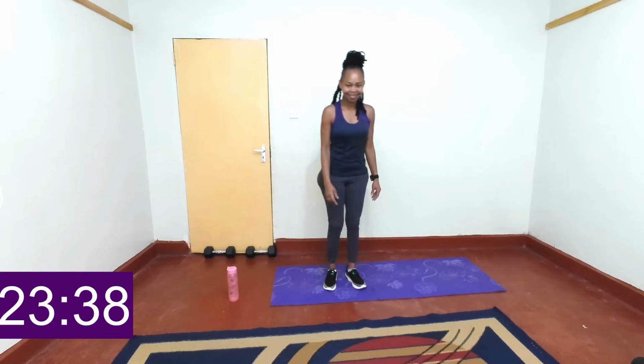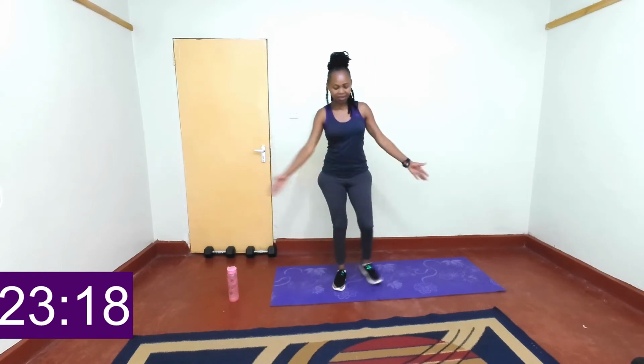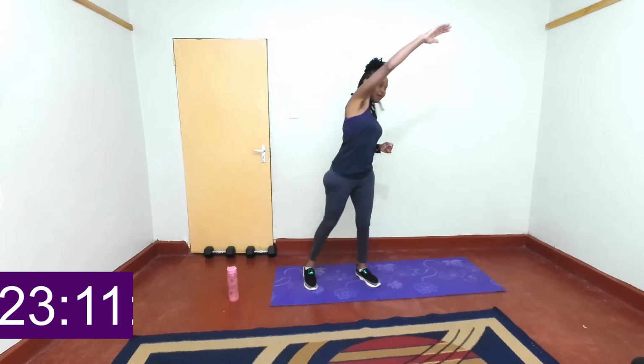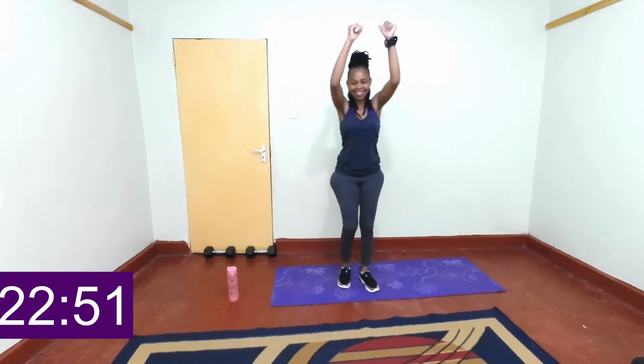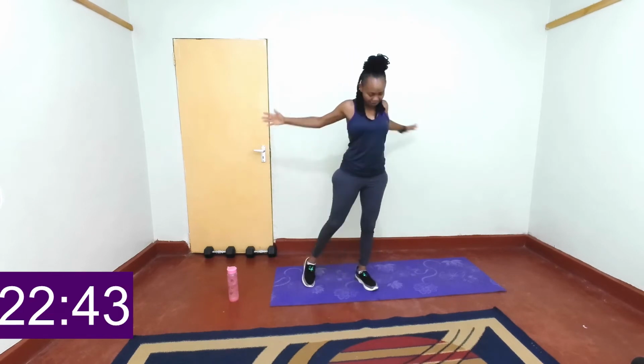So let's tap our feet and then open up those arms. Tap to the side. Get this body warm. You can take it also up here. Keep tapping your feet. And pull. Pull. And those ropes. Back to our opening.